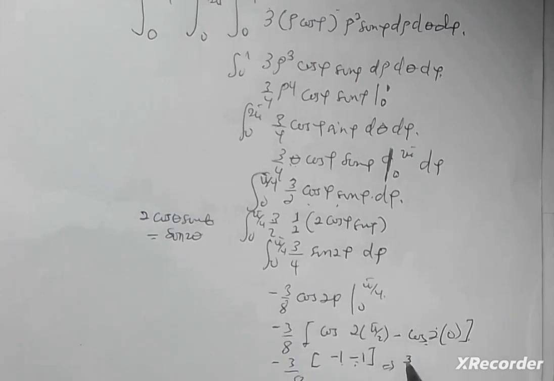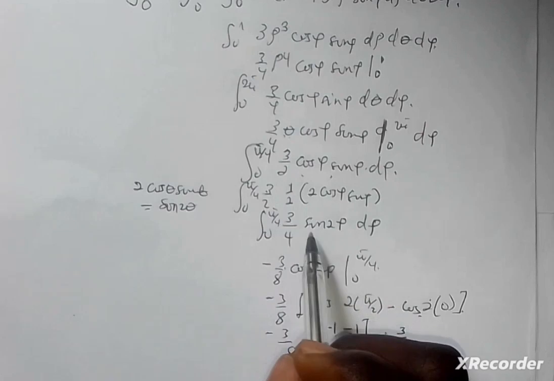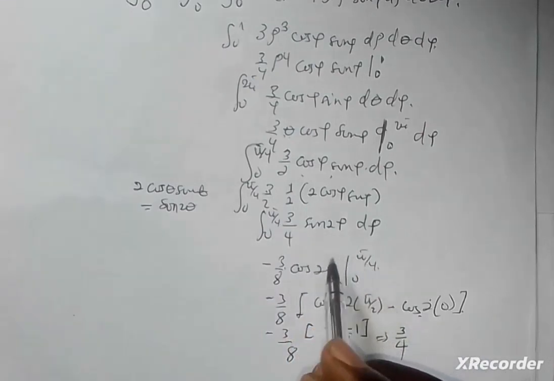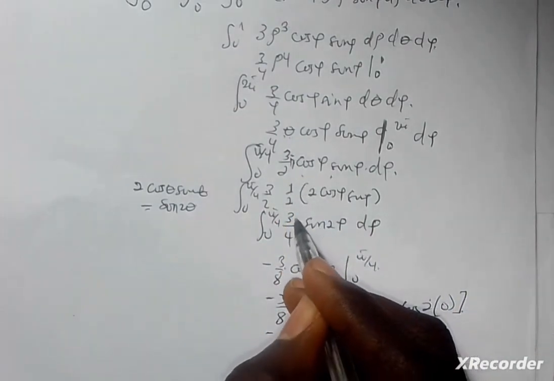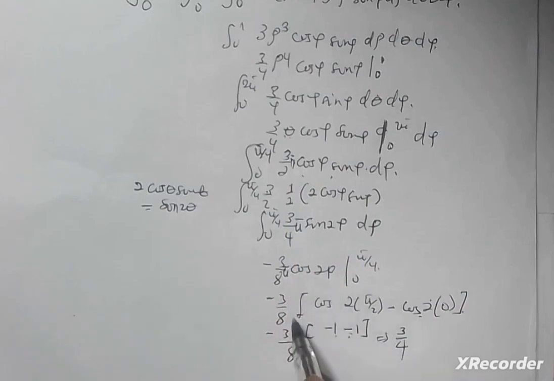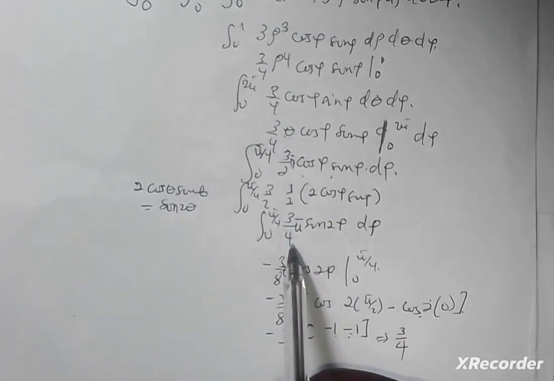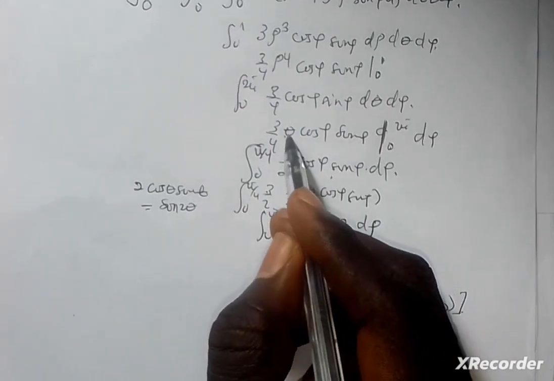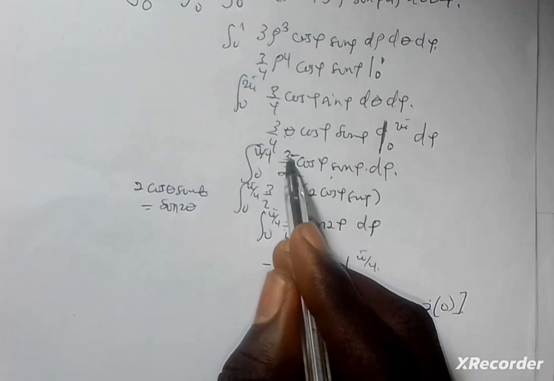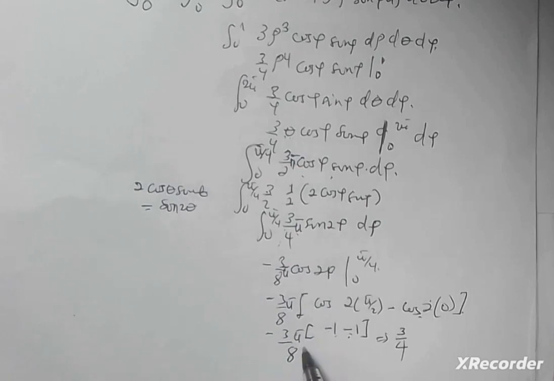I'm going to get 3 over 4. Sorry, I omitted the pi. I have pi here because from the theta here I'm going to introduce a pi here, sorry, so I'll have another pi, so there will be pi as part of my answer. When I integrated with respect to theta, I had theta there, so when I brought my 0 to 2 pi, I'm supposed to get 2 pi, but that 2 will cancel, so the 2 pi, when I come here, the 2 cancels 4, so I get 3 on 2 pi, so here will be 3 on 4 after I do. So here is 3 on 8 pi, so I'm getting 3 on 4 pi finally.